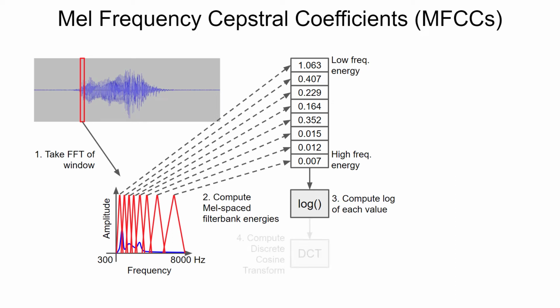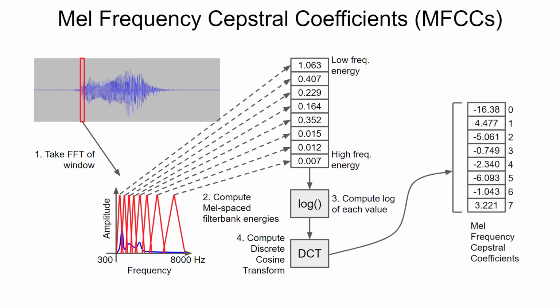Finally, we take the discrete cosine transform, or DCT, of this group of energy values. Because the filters are overlapping, the DCT allows us to decorrelate the energy values and it compresses the information. The output of this DCT operation is the Mel Frequency Cepstral Coefficients, or MFCCs. The number of output values from the DCT is equal to the number of input values. So if we started with 32 filters, you should expect to see 32 MFCCs in the end.